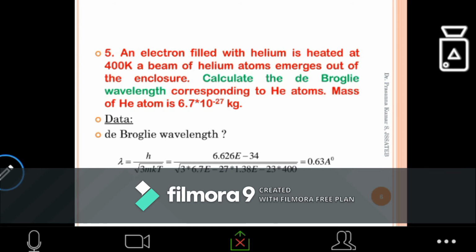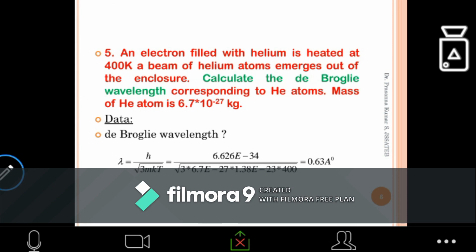The energy of these gas molecules is given by, write down, capital E equal to 3 by 2 K into T, where K is the Boltzmann constant and T is the temperature. For lambda equal to h by p, that is equal to h by root of 2mE, isn't it? So in place of E, you substitute 3 by 2 KT. The 2 in the denominator and the 2 within the root cancel. So it is only lambda equal to h by root of 3mKT.